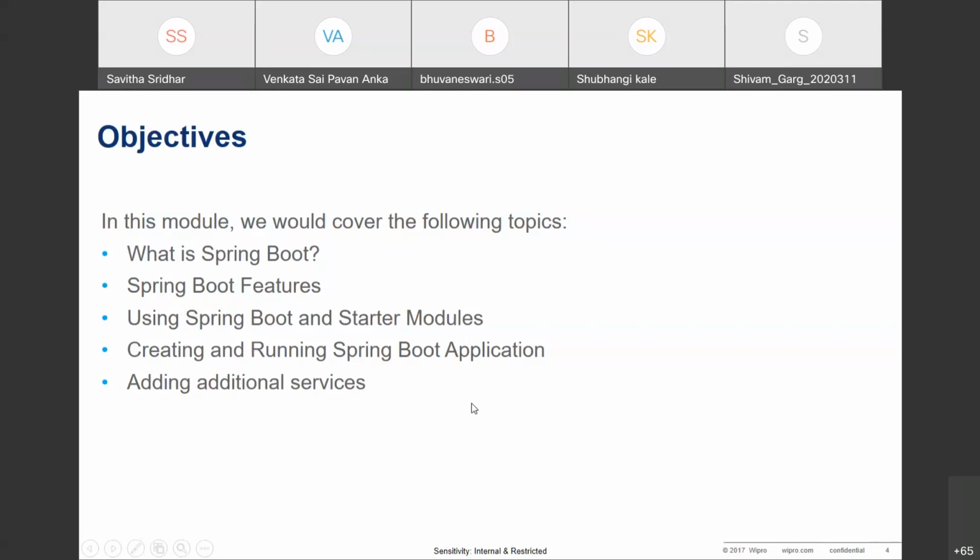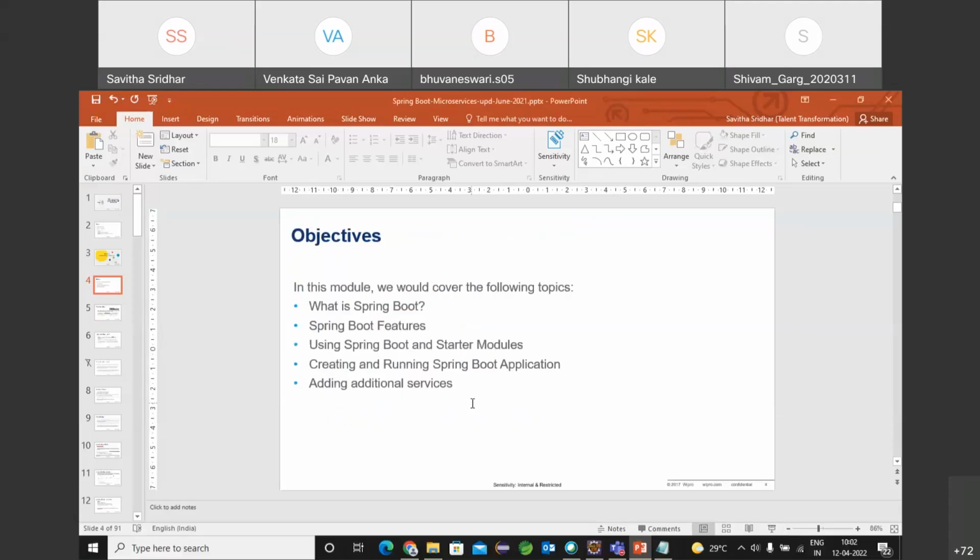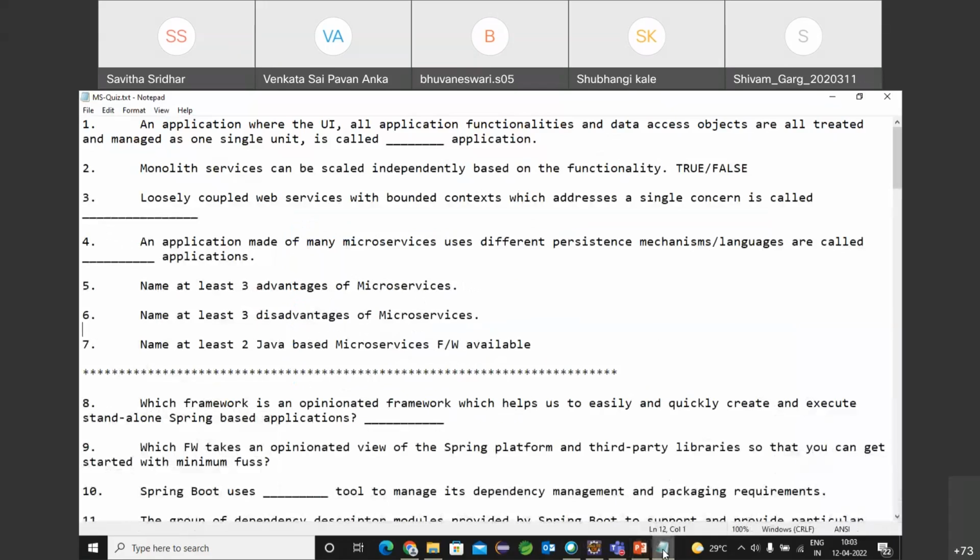So the plan for today is I will complete this second module today so that from tomorrow onwards, we can concentrate on the microservices based implementations. But before I proceed with today's deliverables, we will attempt a small quiz. The quiz will indirectly help us to review and revise whatever we have done in our previous day's session. So come, let's attempt this quiz, please.